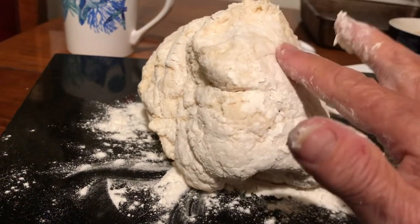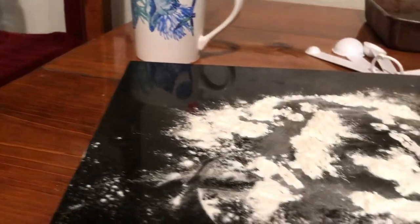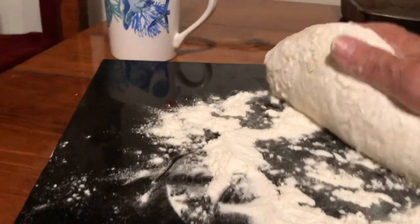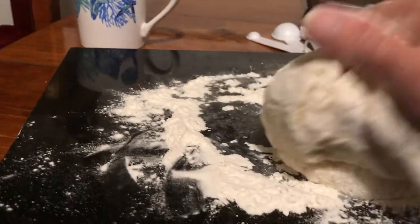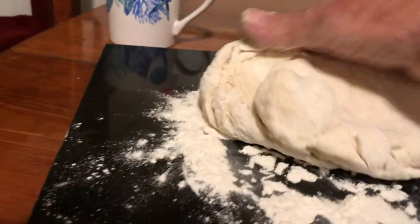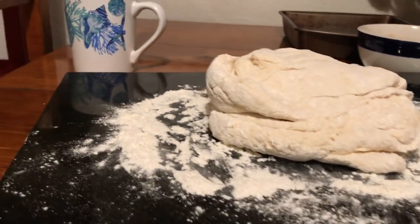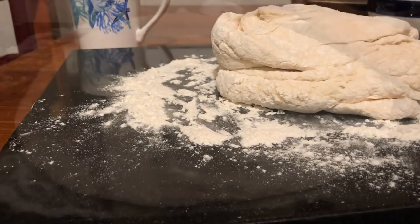This recipe came from a very old cookbook, probably 40–50 years old. You're supposed to roll it out into a rectangle. The reason I like this particular recipe is that you don't need yeast — cinnamon rolls usually call for yeast. Let me put my camera down, finish kneading, roll it out, and I'll show you what it looks like.